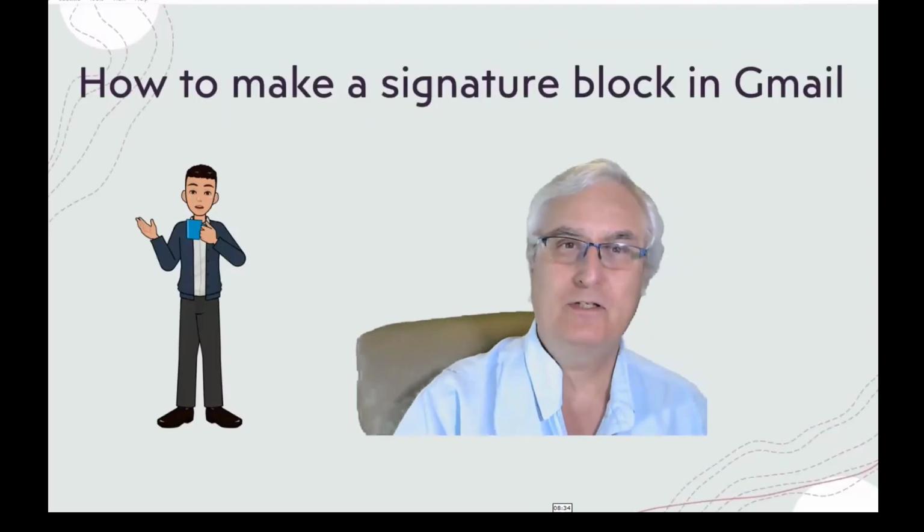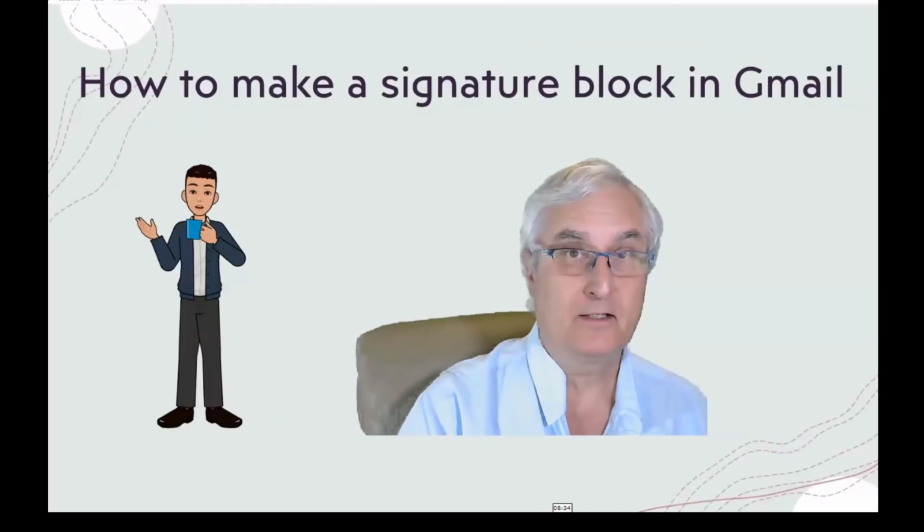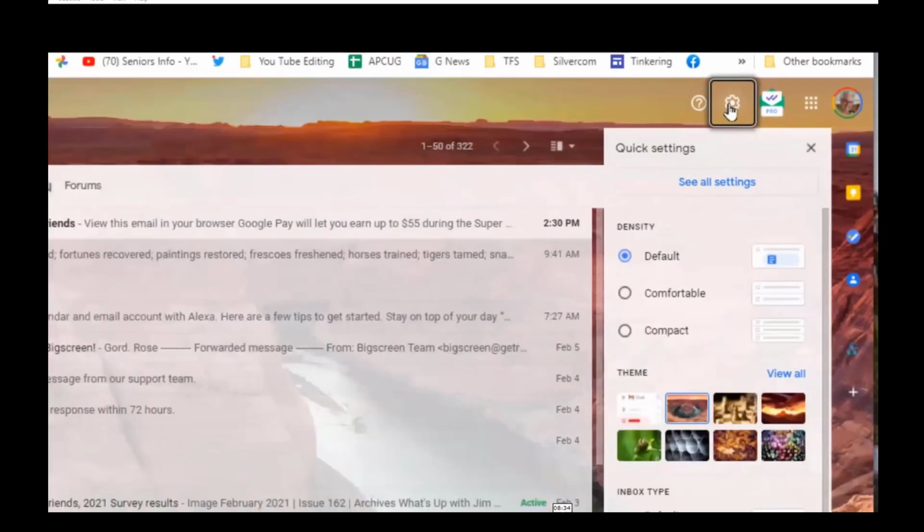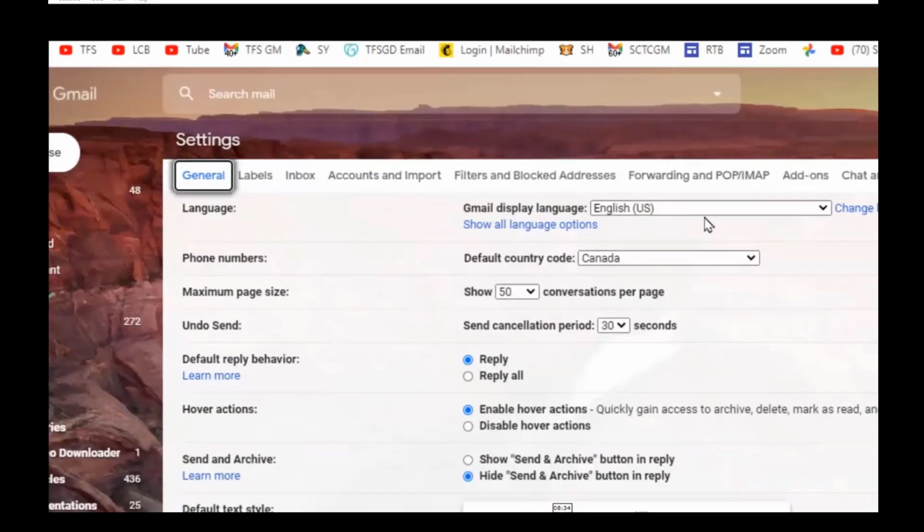Okay, let me show you how to make a signature block in Gmail. All right, let's see how to make a signature in Gmail. Here we are in my Gmail program. We're going to come up to the top right and see this little gear icon here. This is your settings icon. Let's click this, and this will bring up the first menu, but we want to go to See All Settings. So we're now going to click this, and it's loading all our settings, and you'll see that we now are in the general settings of Gmail.